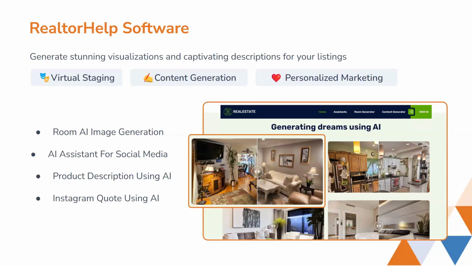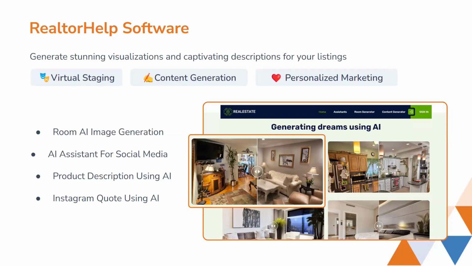You just have to take a picture of your room, and if you upload this picture inside the Realtor Help software, then it will change the whole background of your room and present it the same way a professional photographer can. I'm going to show you in a minute how to do that.